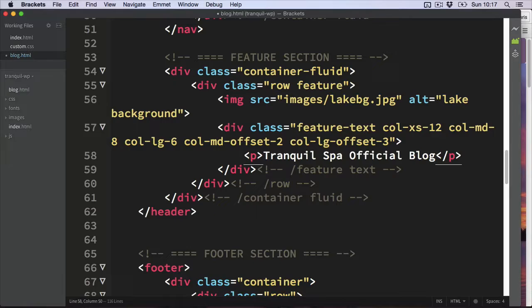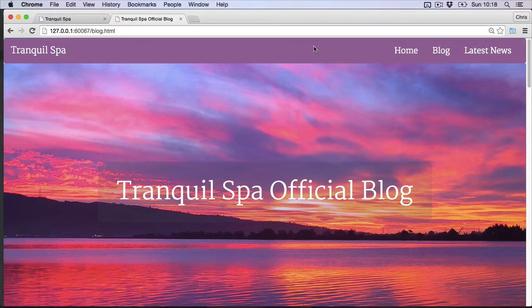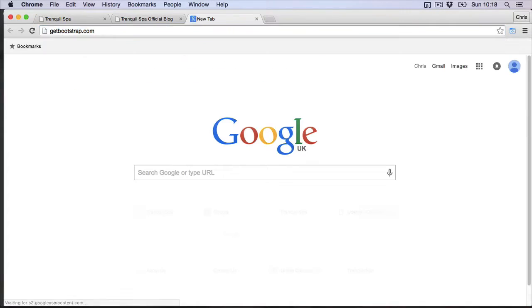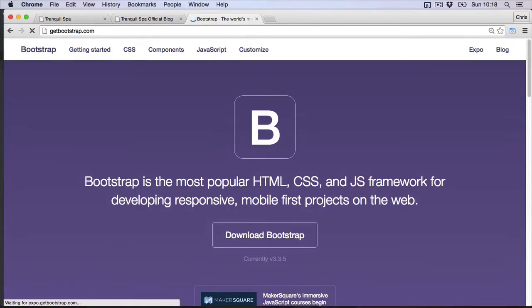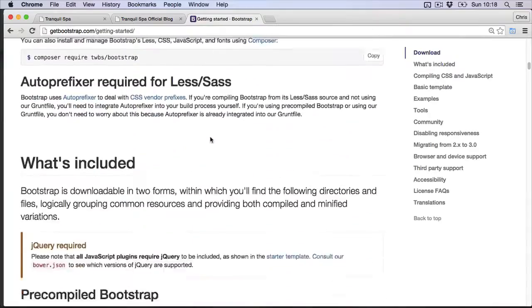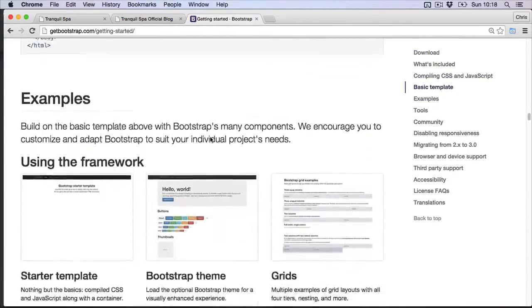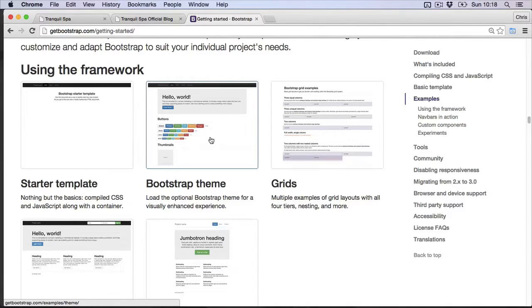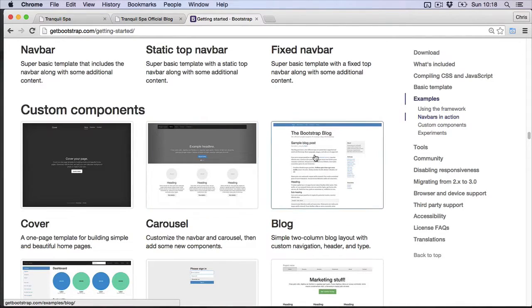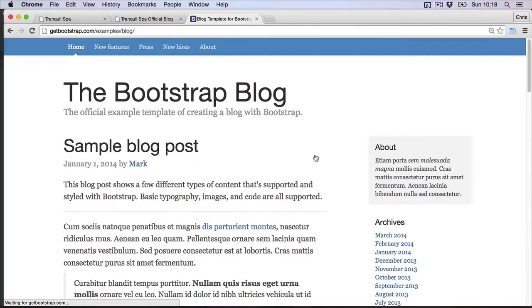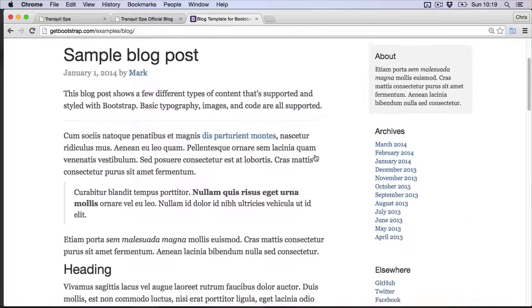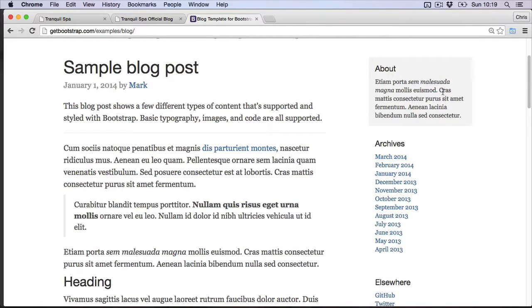There we go. And then we're going to use a Bootstrap template for our blogs. So if we head over to getbootstrap.com and select the Getting Started section, and then scroll down to the Bootstrap templates, you'll see there's some default templates that Bootstrap provides. There should be one called blog. If you select the blog, we're going to be selecting some of the parts of this website to use as a template. The sidebar is on the right hand side, and also the blog post on the left. So this is going to create a good starting point for our blog.